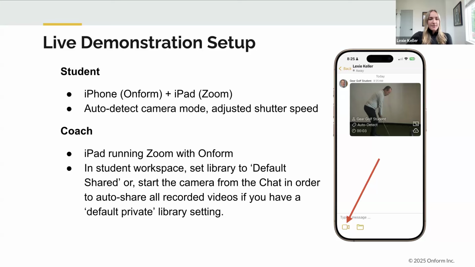Obviously, we're talking about the live situation, but if you have a library of your athlete's videos, you can do weekly check-ins and go through their videos from the week, exactly how we're about to do now. So I'm excited to show you all how to do this. I think it can be super helpful across many different use cases.